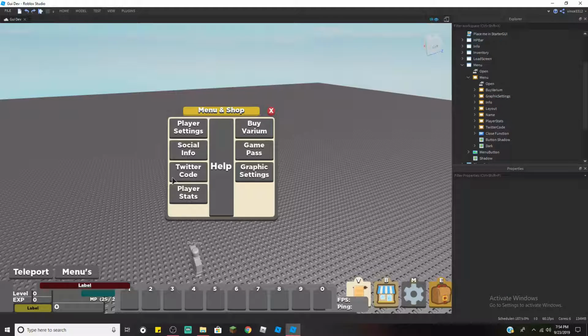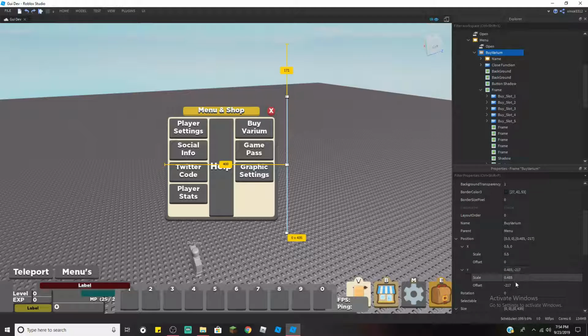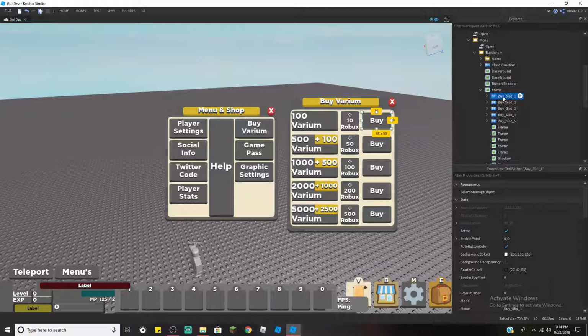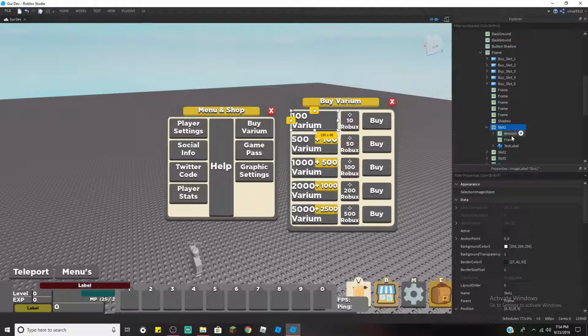But as for Varium, I'll show you how this is all set up. So basically, let's just open this up. There's 360. Basically, how this is set up, as you saw, this is usually where you're gonna actually buy. You can set this up so the amount is this, like how much Robux it is for the text value. Basically saying that this is 100 Varium.